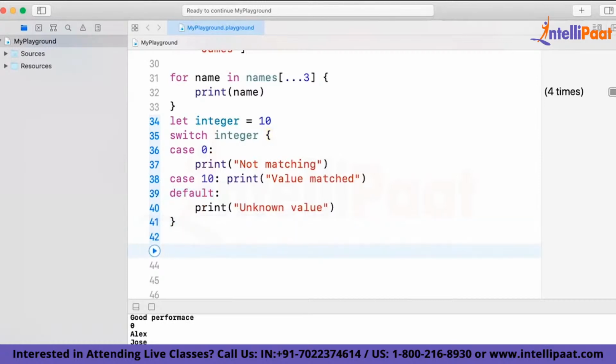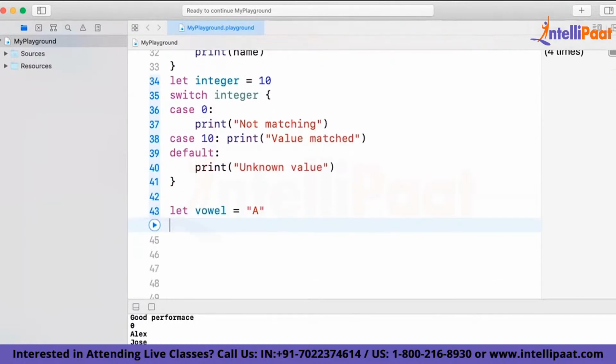So I say let vowel equals A. I want to check whether the character, instead of vowel I'll say char, is a vowel or not.